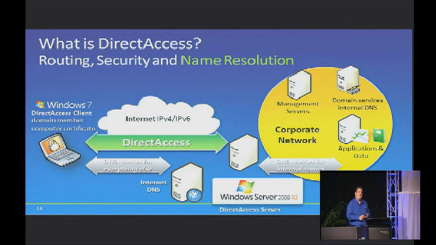And then there's the name resolution part. You saw that I was using just the host names. So when I have direct access and I'm using the host names, I'm able to use the internal DNS to resolve the names of internal resources. Every other query goes to my connection-specific DNS, so that works as it used to. And that DNS traffic actually goes through my DNS tunnel, the direct access tunnel. I will show you that later as well.